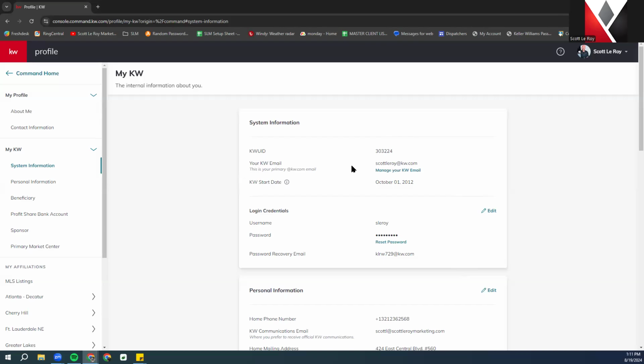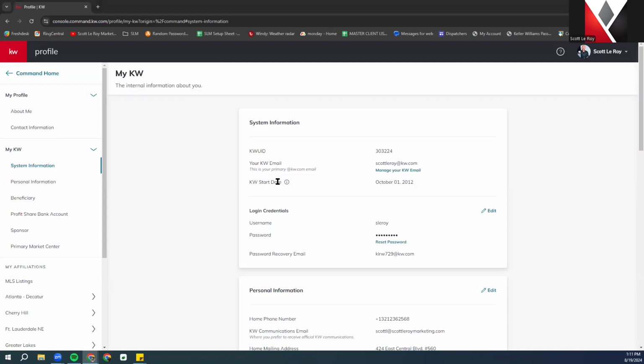You have your KW email section. This is going to be your primary kw.com email. You can click this manage your email link and then go into the back end to update your KW email password. You can create an email alias, which if you don't know about alias emails, we do provide that information. We can assist with that for you. So you just send us over an email to our support team, and one of our great support agents will help you with that.